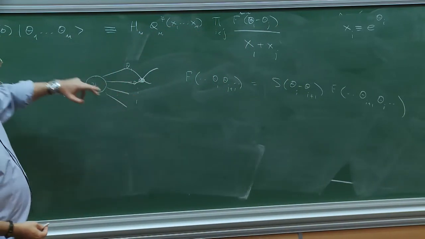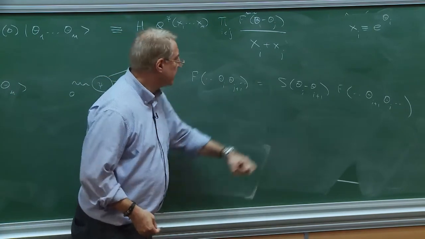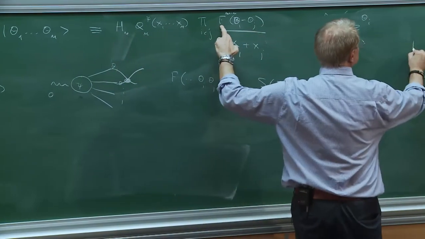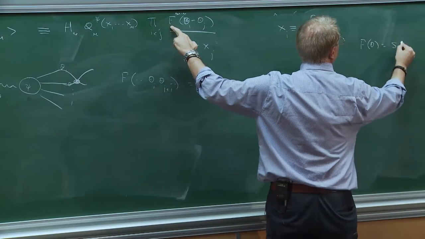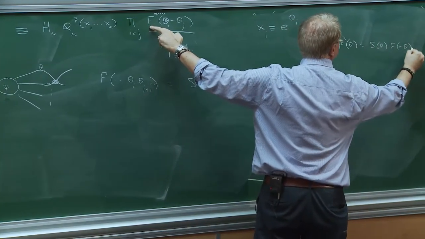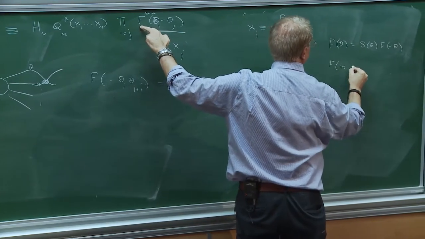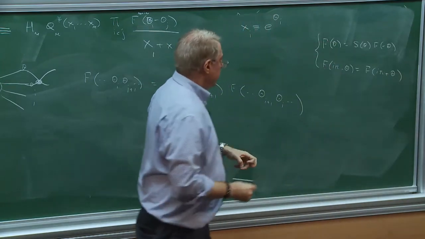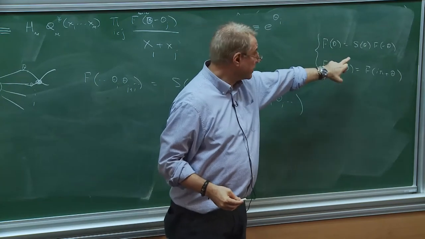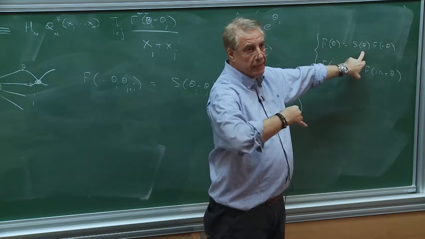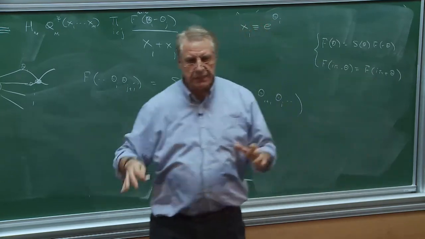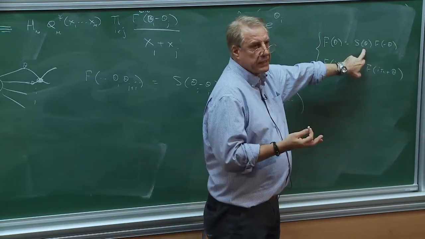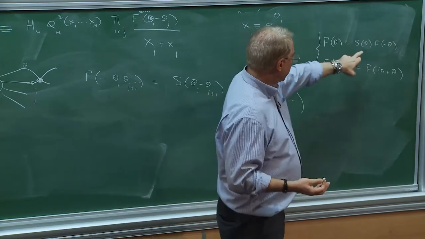Because each time I interchange, by the relation of the S matrix, I shall get an S matrix. So this property of this function is taken care of by the function f min, which satisfies this functional equation. It's easy to solve. This function has an infinite number of poles and zeros in the complex plane. But there's a precise expression, we don't need it. I just want to say that everything once again depends on the S matrix. I can find the solution explicitly. It's very simple by Fourier transform.